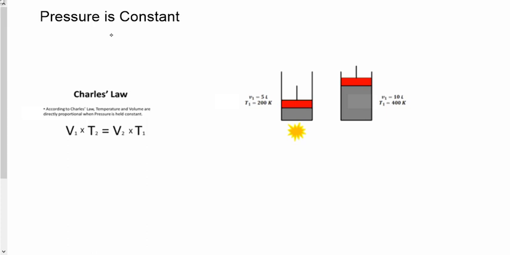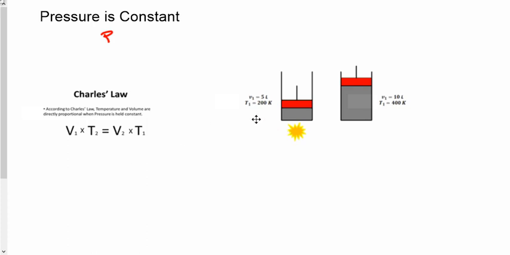Charles' law, we hold pressure constant, therefore the letter P will not be in our equation. And volume and temperature vary directly. So what does that mean? If temperature goes up, volume goes up with it. How do we write a direct proportion? Well, it's going to look like this. Volume 1 times temperature 2 equals volume 2 times temperature 1. Okay, this is a direct proportion. You might wonder, so why is a 2 next to the 1 here? It's because this is a direct proportion. So we swapped the sides there. T2 is on this side, T1 is on that side.